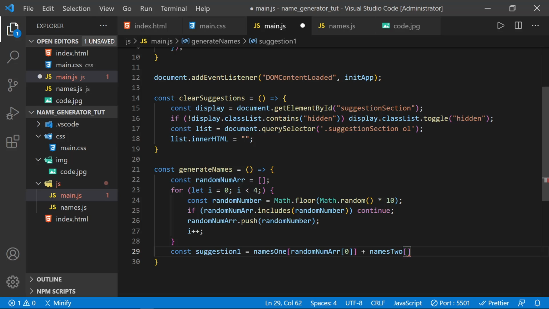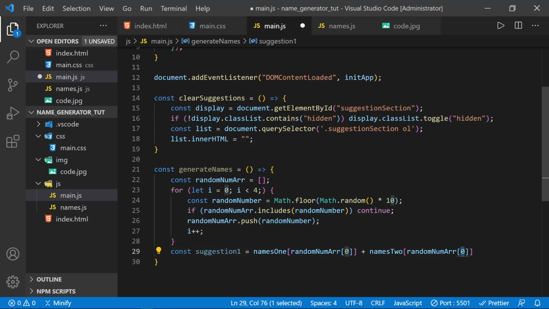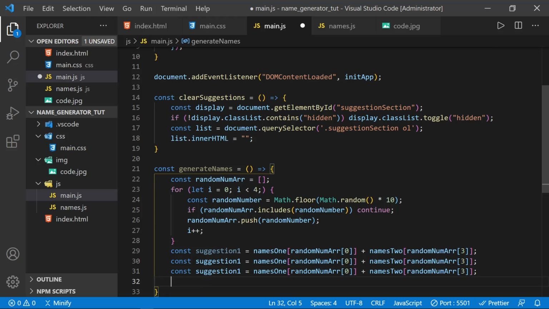And then we're going to combine it, just concatenate it with a plus, and pull in the second object. And now we'll do the same thing. So I'll just copy this, but let's go ahead and pick a different random number out of our array. So now we've got 0 and 3. Now I'm going to repeat this so we get 4 suggestions.